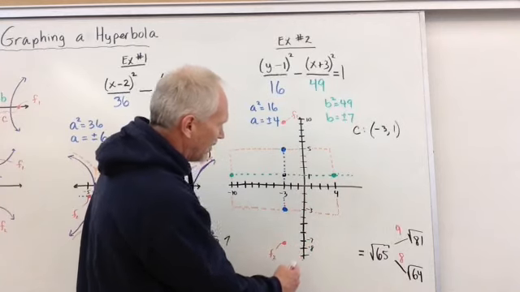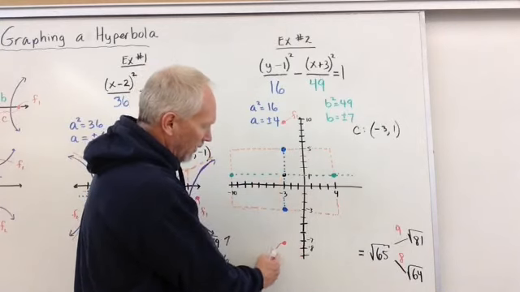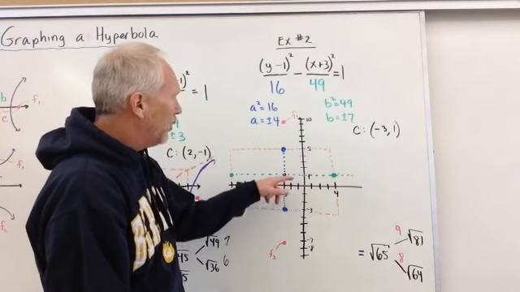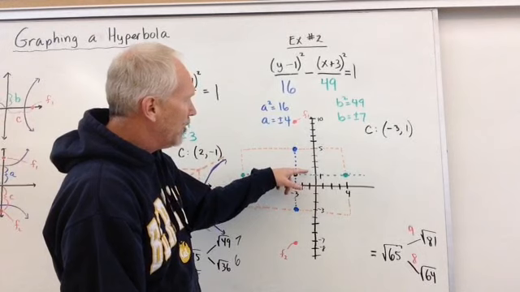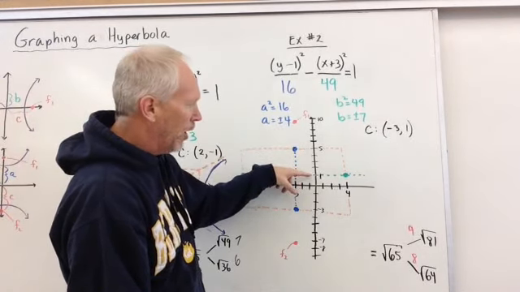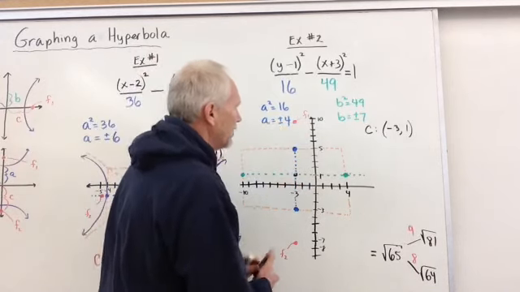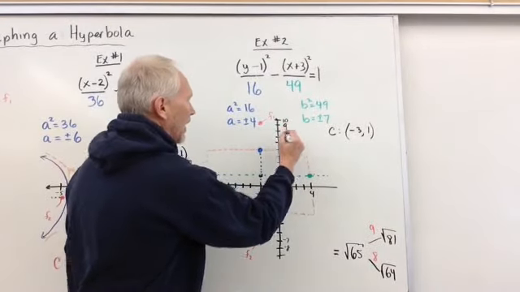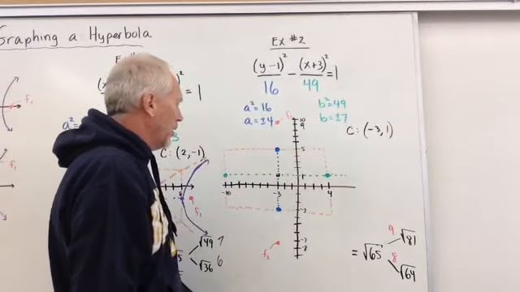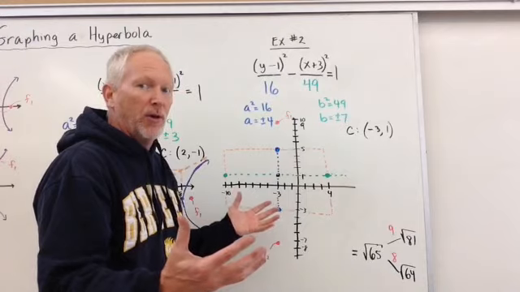So it's down here between negative 7. If we go 8 and 9, negative 9 will be negative 8. And it's between negative 7 and negative 8 in the y category here. And it will be between 8 and 9 units up. So 1, 2, 3, 4. If this is 1, 8 would be 9, and 10. So it's going to be between 9 and 10, somewhere in there. All right, so those are pretty far away. You'll notice that when we graph this thing, you're going to see these branches are pretty wide.